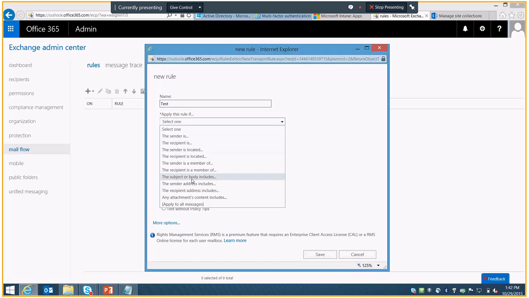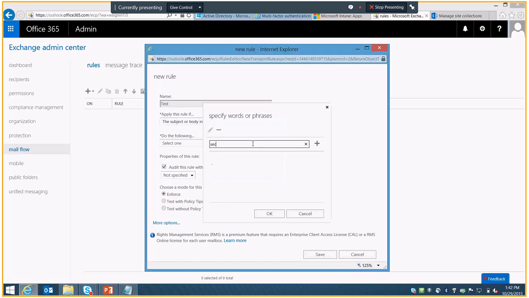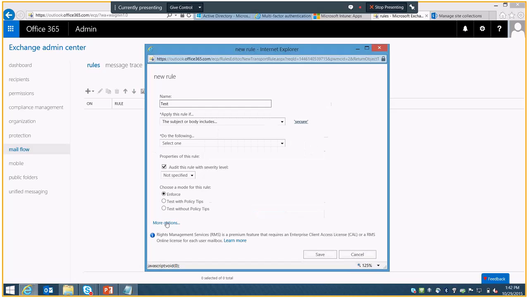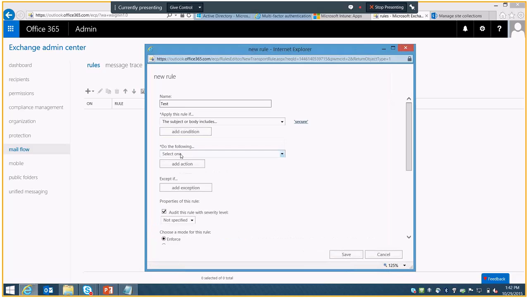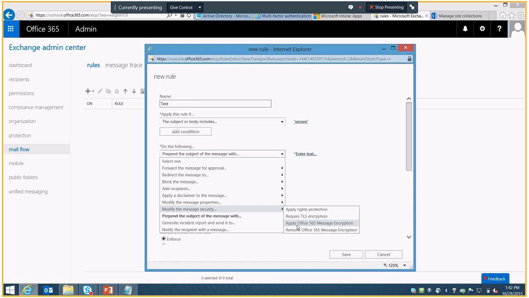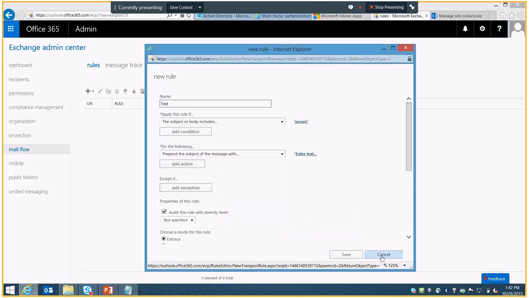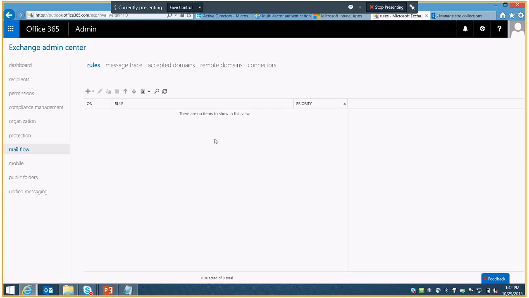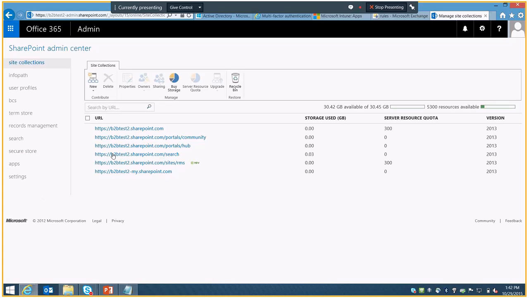Say if the subject or body has secure in it, it's as simple as modify the message security, sorry about that, and apply Office message encryption. And that message will be encrypted. The recipient will have to either register or use their Microsoft or Office 365 account to receive that message.